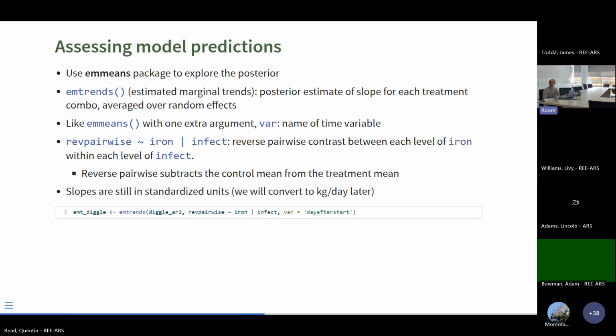What do you suggest if AR can't work due to a handful of missing days? Yeah, so that's another point. AR1 is really only supposed to be for equally spaced time points. The cow time points are not exactly evenly spaced, but they were close enough. Some were 8 days apart, some were 10 days apart and that kind of thing, but they were close enough that I just ignored that for this purpose.